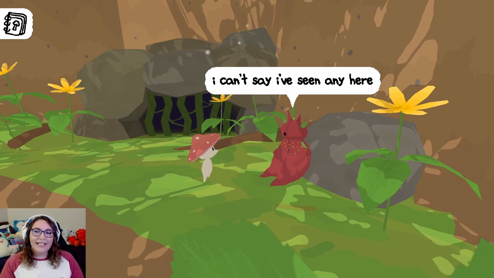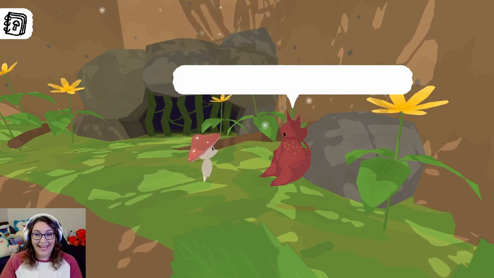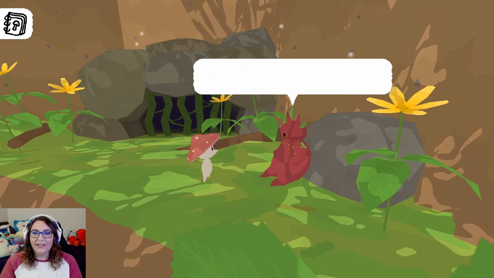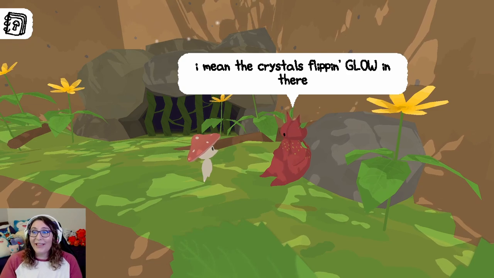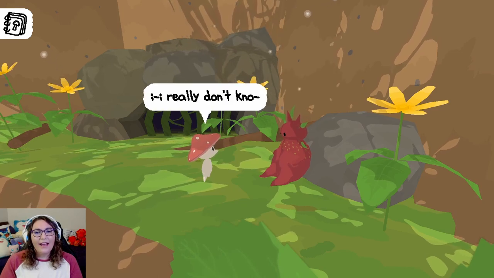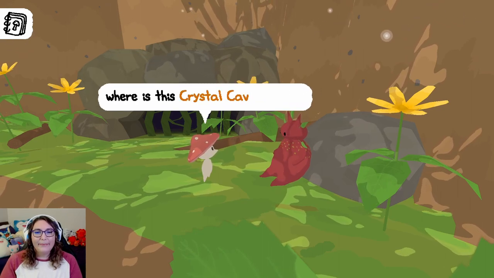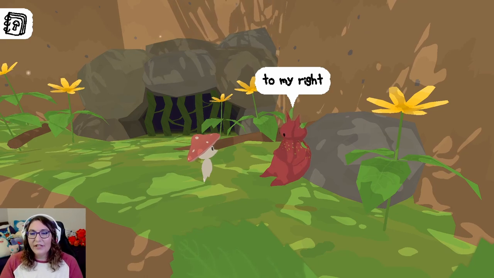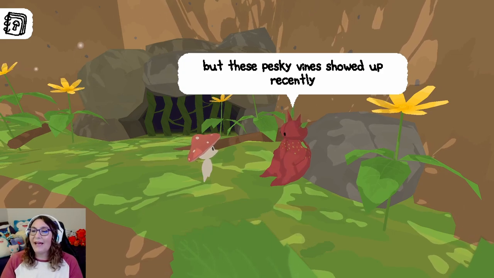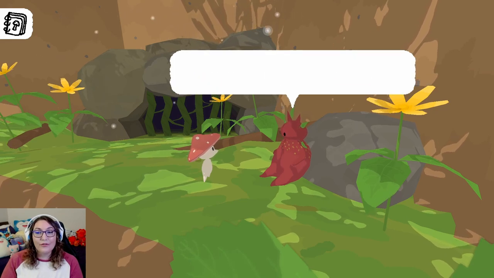I can't say I've seen any here, but you could always check the crystal caves. Ooh, crystal caves? Yeah, stuff falls in there all the time. Pretty sure that cave is magic or something. I mean, the crystals flippin' glow in there. Ooh, I want them. Explain how that works. I really don't know magic. Oh. Well, where is this crystal cave exactly? To my right. You literally can't miss it. Oh, perfect. But these pesky vines showed up recently. Looks like nobody's getting in there until those vines get cut. I'm trying to find a way.